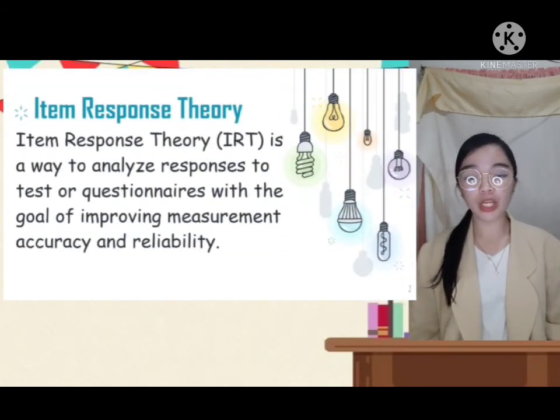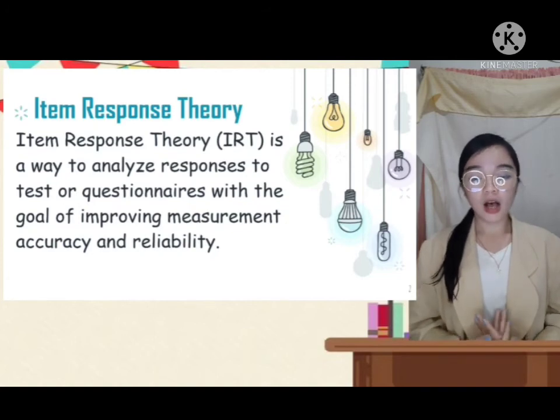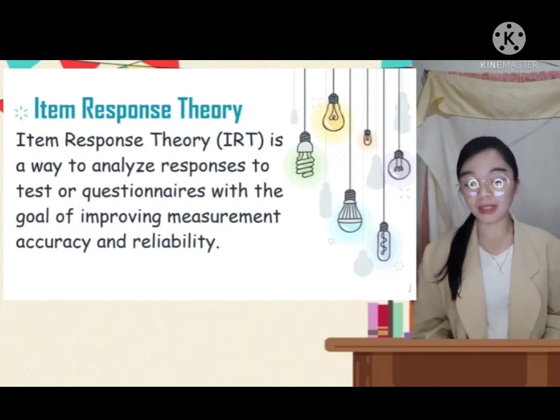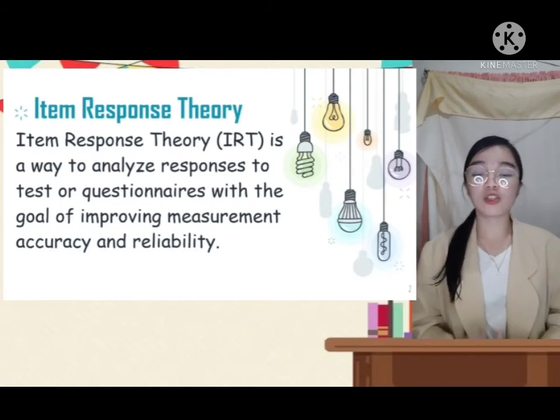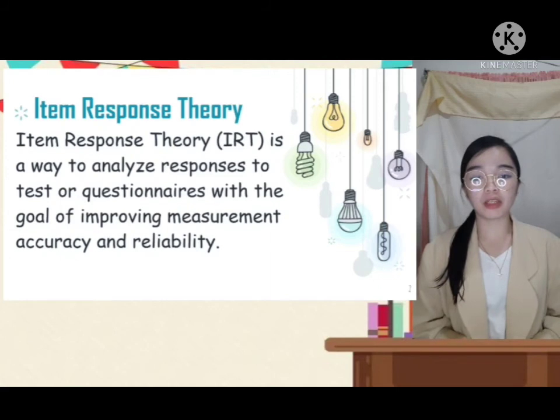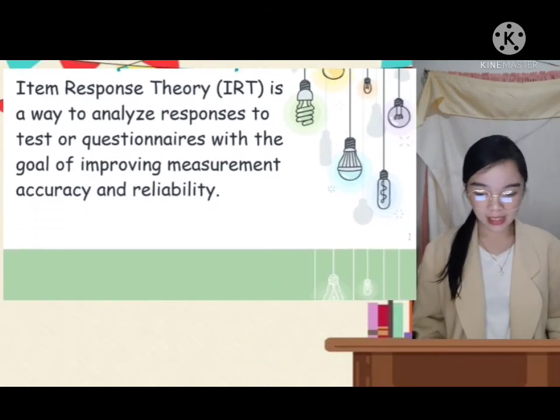Item response theory, or IRT, is a way to analyze responses to tests or questionnaires with the goal of improving measurement accuracy and reliability. So if you want your test to actually measure what it's supposed to measure, like mathematical abilities, your students' reading abilities, or historical knowledge, IRT is one way to develop your test.